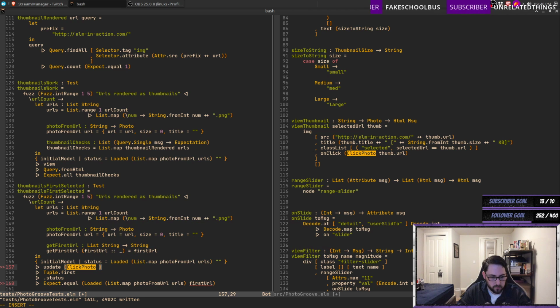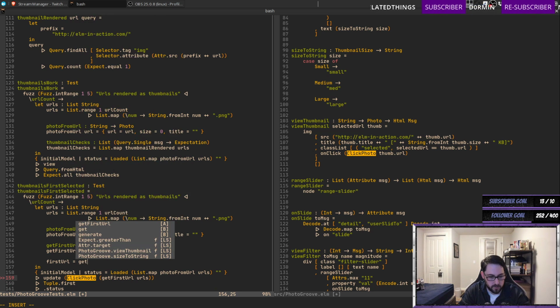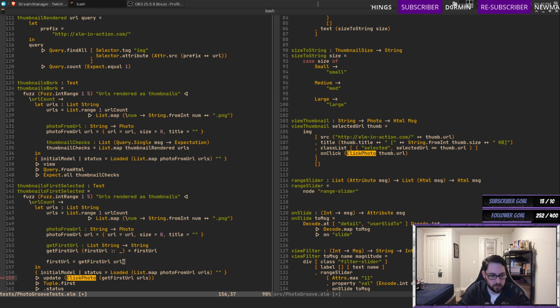And then we can do get first URL URLs, or we can do firstUrl equals getFirstUrl urls. That's probably a better idea. And then firstUrl.